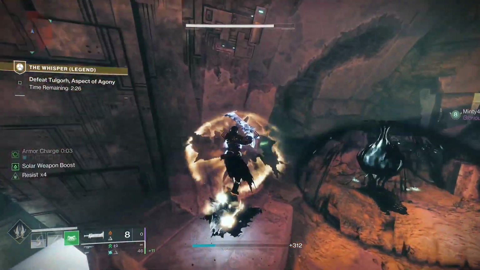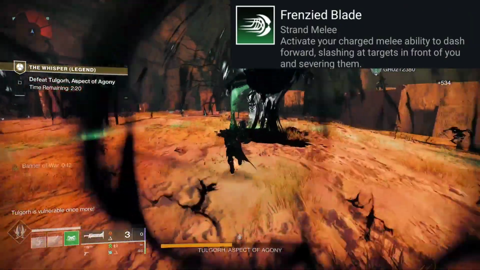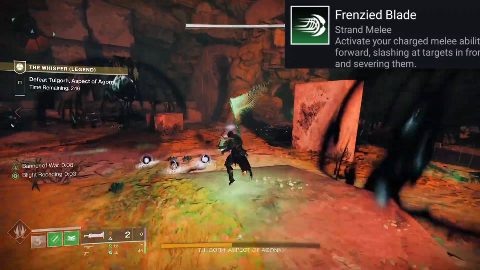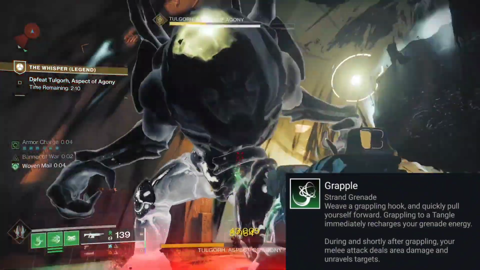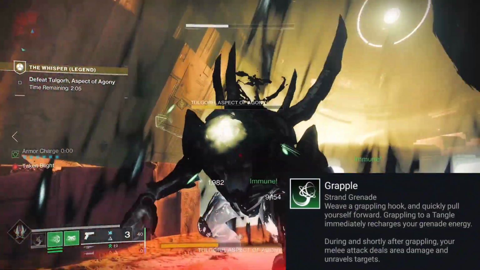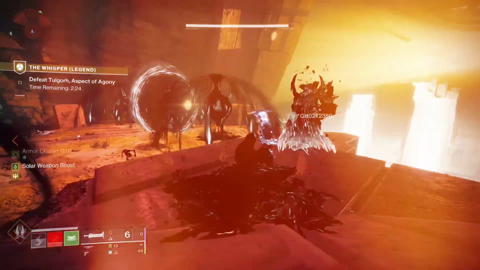And then our melee being Frenzy Blade. This will also help us get Sever off as well, which will really help later on to get the Tangles for our fragments we'll be using. And then for our grenade, we're going to be using Grapple. You can use whatever grenade you want. It's not really specific on this build. I personally like Grapple because Grapple is nice. You can travel farther and all kinds of stuff like that.